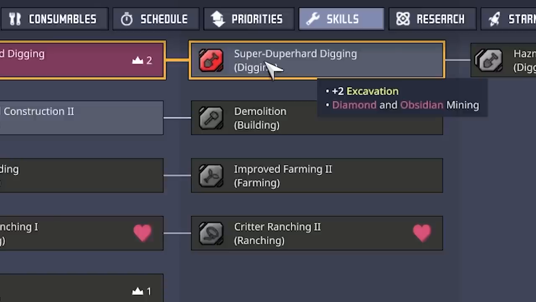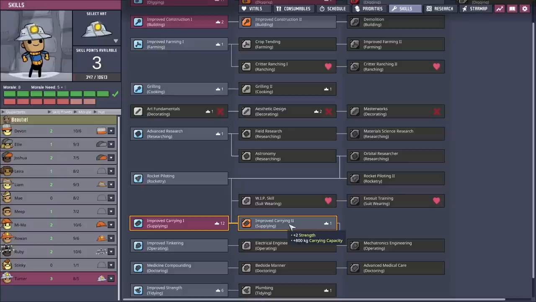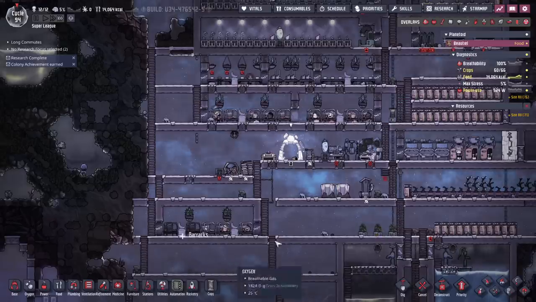See, Turner, this would be bad for Turner. I want to give it to him, but I can't. Maybe I'll just give him improved carrying. Oh, that'd be nice. I'm just going to hold off on that for a little bit longer.